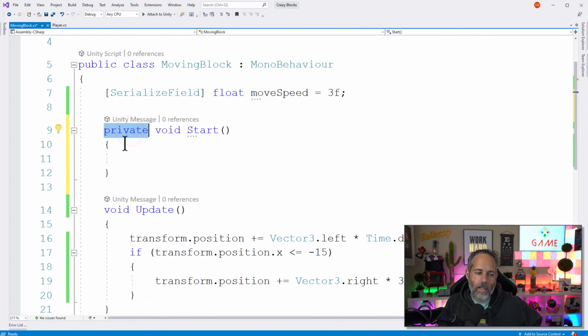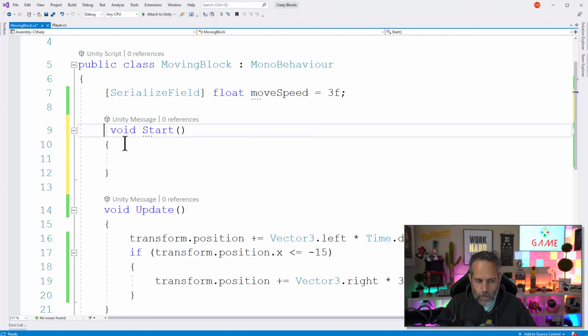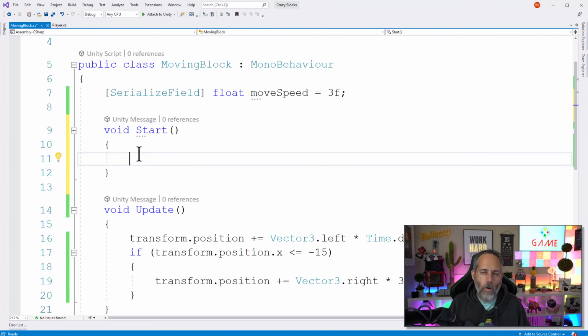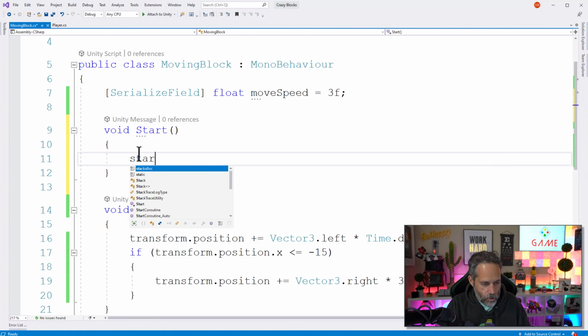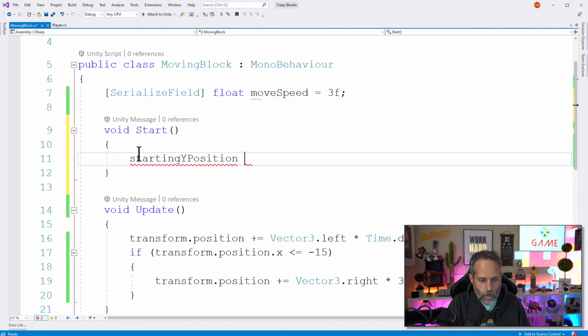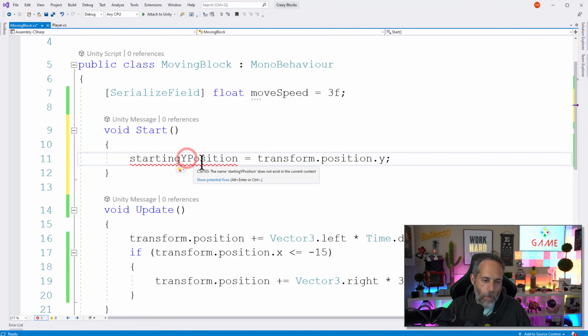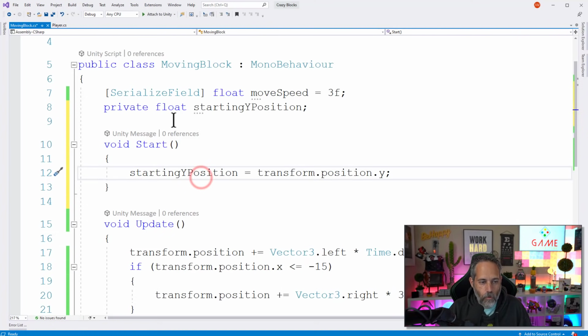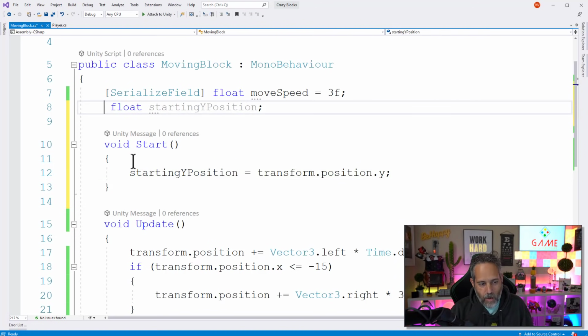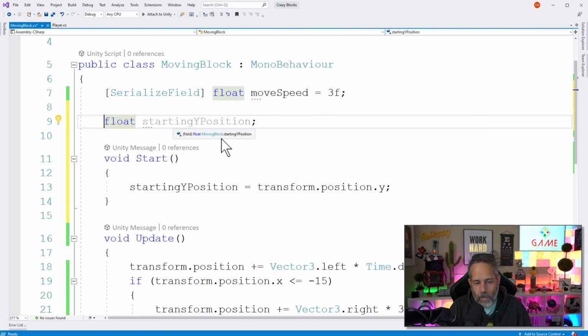Now again, I mentioned that this private keyword isn't necessarily needed, so I'm just going to delete it to shorten up our code. And then let's go add in the piece that we need, saving off our starting Y position. To do that, we're just going to say starting Y position equals transform.position.y. I messed that up a little bit, just fixed it. All right, so we're going to save the Y position into this variable named starting Y position. This doesn't exist yet, so we're going to hit Alt Enter and generate a field for it. Again, if that doesn't work for you, you can just go up here and type this in. And also, we don't need that private keyword, so I'll delete it, add a little bit of space, and make it look nice and pretty.